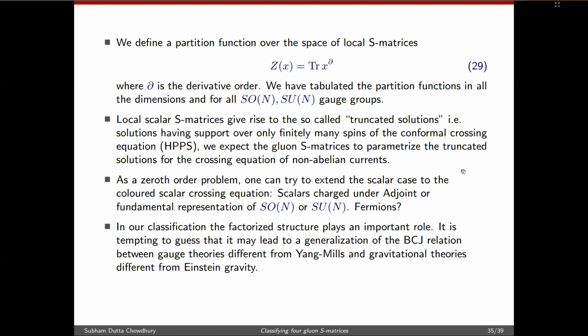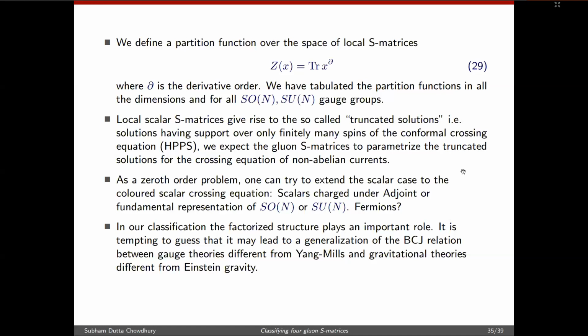I see. Yeah. I don't know how to do this, but as far as I know, Maldacena had one paper where he tried to do it via some conservation of charge at null infinity or something like that, but it didn't give very strong constraints as far as I am aware. I have to check, but maybe some modification of that can work. I see. Again, this is another thing that I don't know much about, I'm just speculating. But from this whole KLT or double copy kind of thing, if you say that Einstein gravity is sort of the unique S-matrix, there should be something similar for Yang-Mills.